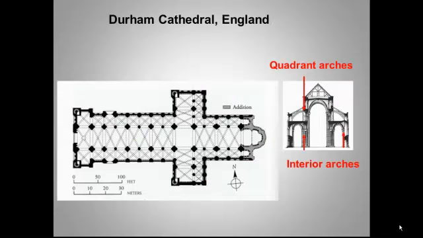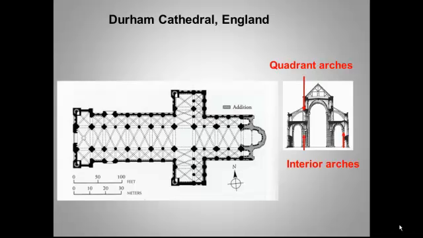The nave elevation, remember elevations are vertical cross sections, shows both the interior arches and quadrant arches. This is really an early form of what would later be Gothic flying buttresses. Stay tuned. These replaced groin vaults in the ceiling of the aisles and gave more support to the towering nave.